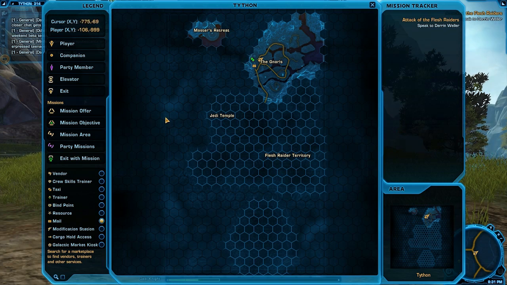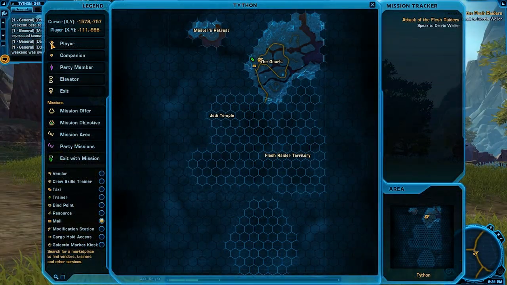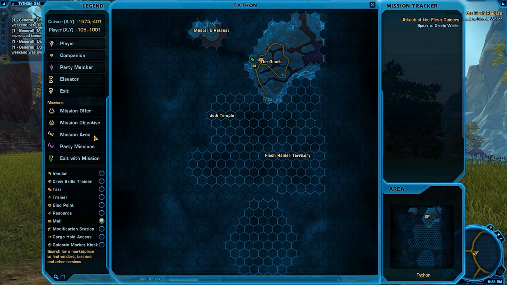Also, what we have is our current location and the cursor location, which is really good for sharing any kind of information. Say you're doing quests or you want to meet up with people, just the usual. And then there's your legend, so you can find players, companions, party members, elevators, and exits on this map. Also, you can track missions, your objectives, certain mission areas, party missions, and an exit to certain missions. And of course, you can track all kinds of things. As you can see, the symbols change while I'm doing this, so you get a feeling for it.